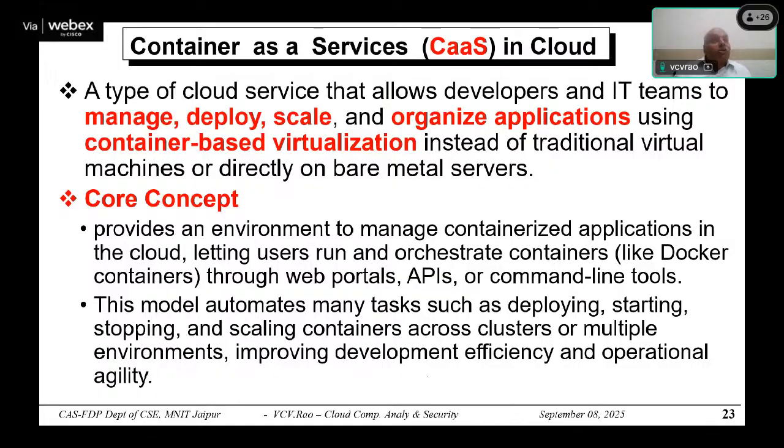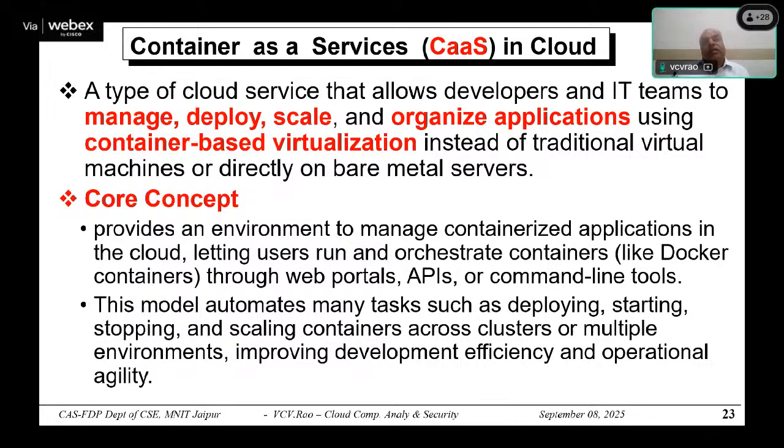So what is the core concept in this? A user can manage this container as a service through web portals, APIs, and command line tools. How it is deployed, and then how the containers are scaled across clusters or multiple environments. This also comes under development efficiency and operational agility, and I am not going into more detail on the core concept of container as a service.